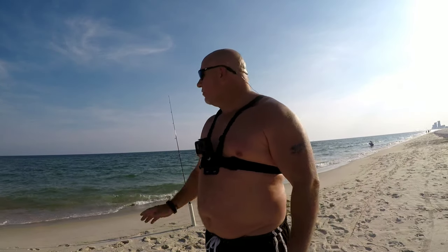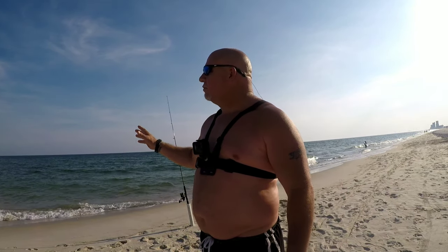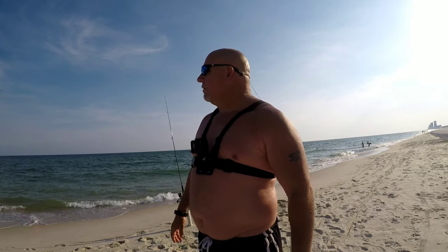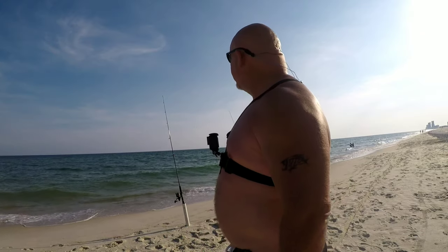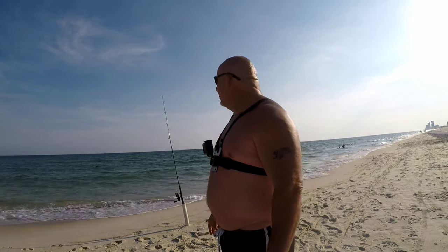Set up. I got one line in the water. You can see right here. I got one in the water. I've got one I'm going to set up and start throwing lures. And there's some big schools of fish coming through here. I say fish, big schools of menhaden. Nothing's bothering them though, so we'll see. I think it's going to turn on about dark, but we're going to get out here early.